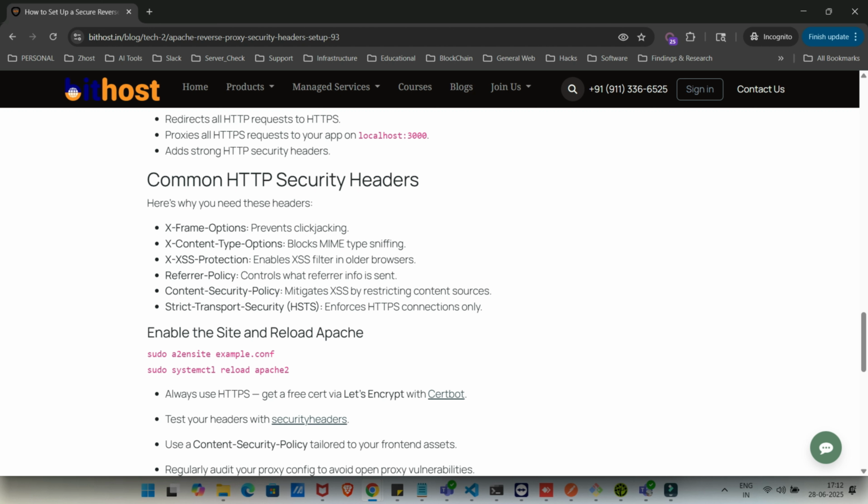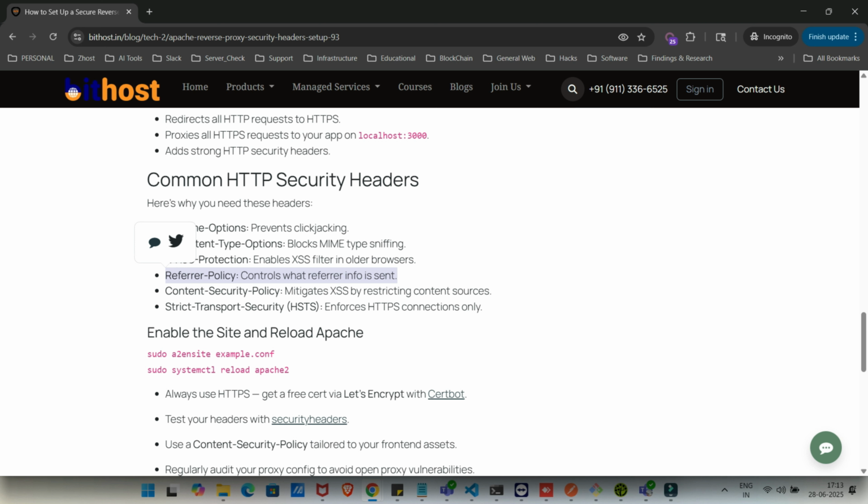A setting like strict-origin-when-cross-origin is often a good balance. It means if the user stays on your site, the full referring URL is sent, which is useful for your own analytics. But if they navigate to a different site, cross-origin, only the basic origin, like https://yourdomain.com, is sent, not the full specific path they were on. Protects user privacy a bit better. Makes sense. Protects the specifics of where they were on your site.